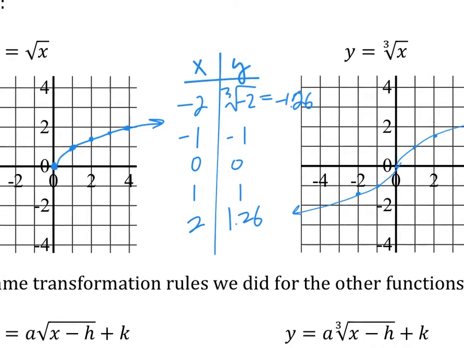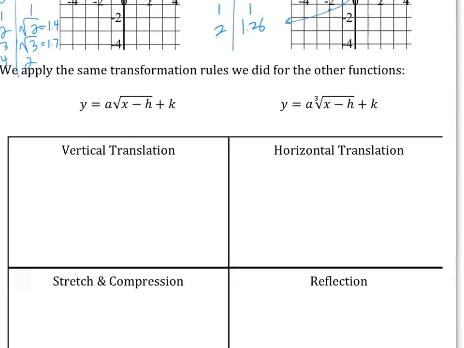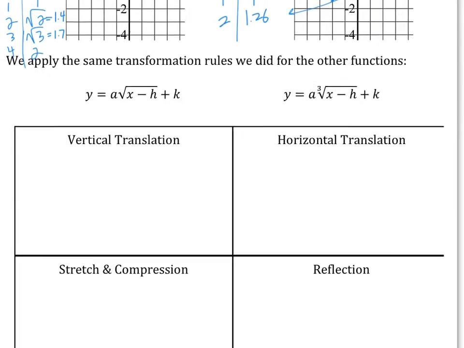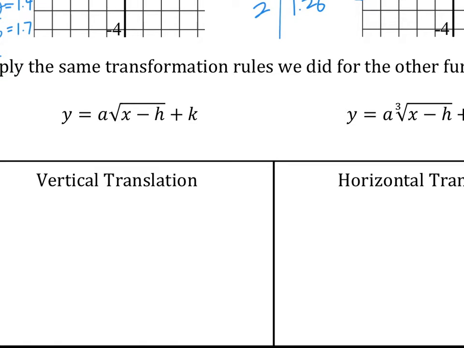All right, so let's review our transformation. We have 2 parent functions this time. One is the square root, one is the cube root. But all the transformations are the same. Are you guys okay if we don't go over the transformation again? You guys are okay? You remember those pretty much? Okay, let's practice and see if you remember.